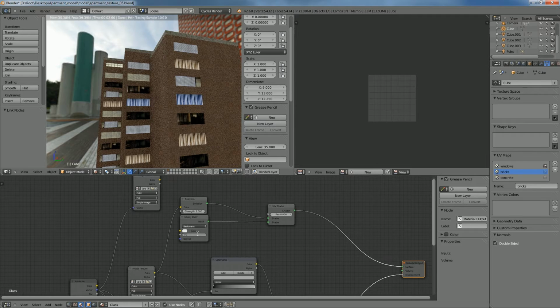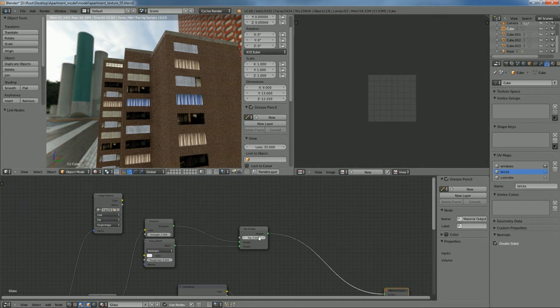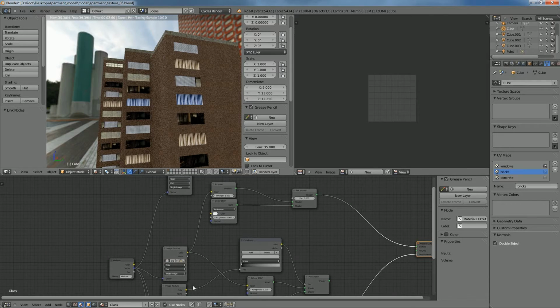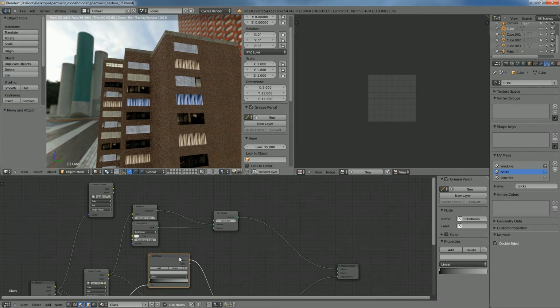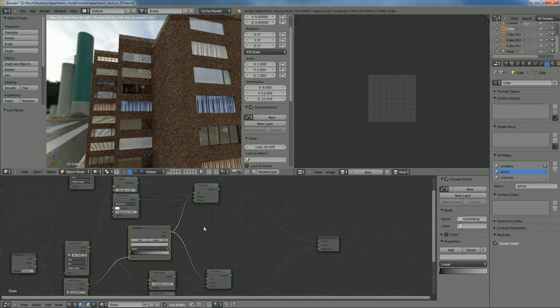But just like we did with the glossy shader before, down here, we're going to go ahead and change the roughness to 0.002, and likewise change that as you wish for your own devices. So we have that, and we're going to take the same glossy factor that we had down here and feed it up here. So they're consistent between the day texture and the night texture, they're the same level of gloss.